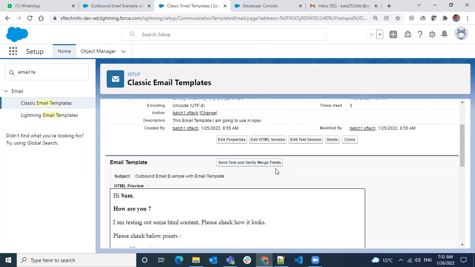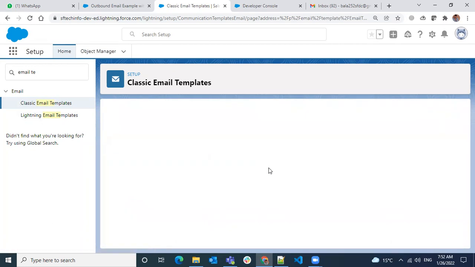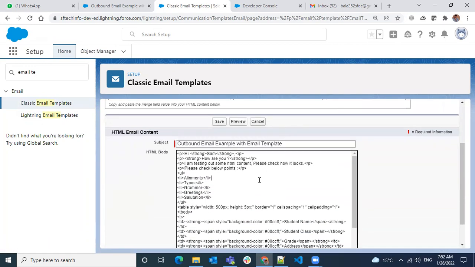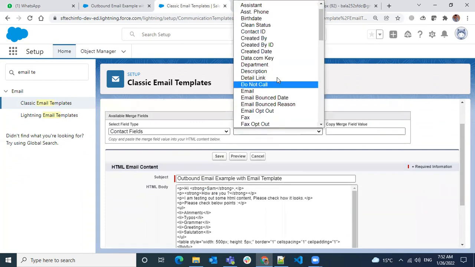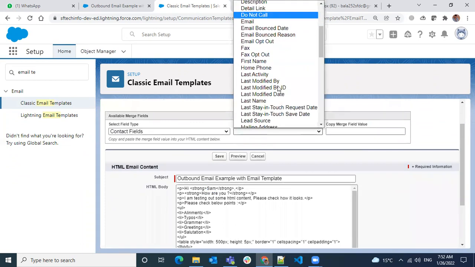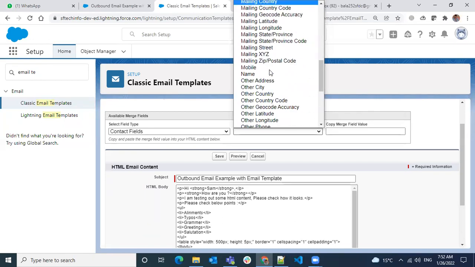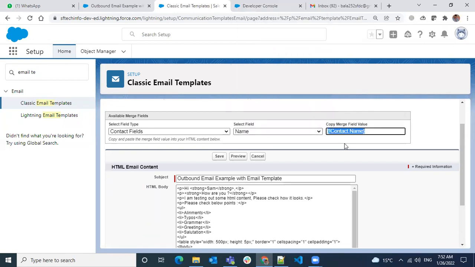Here I will edit the HTML version, and here, hi Sam. Instead of Sam, I'm going to use a contact field, the name field, whatever is in the name field.